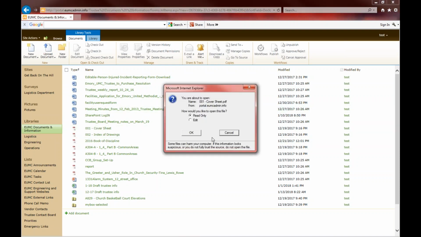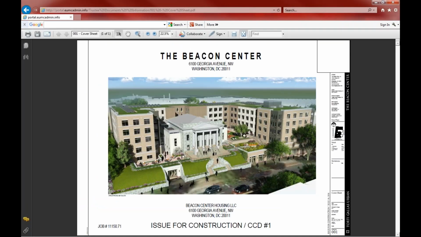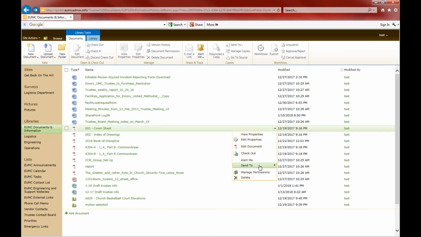So, cover sheet, this is an interesting thing. Sometimes people would automatically click to edit or read, and if you were to select OK, this will pop up. But depending upon which browser you use, you might get an error. So I can show you another way to download those files. If you select the document, you can see how it changes color to green with this little arrow. Hit the down arrow, hit send to, and then you can download this particular document to your computer.